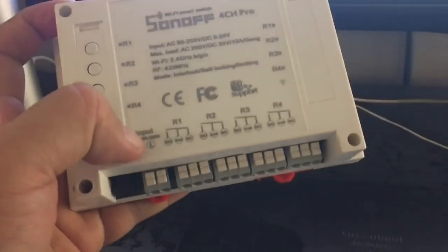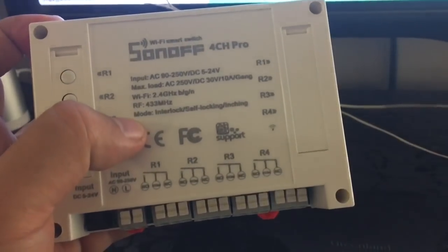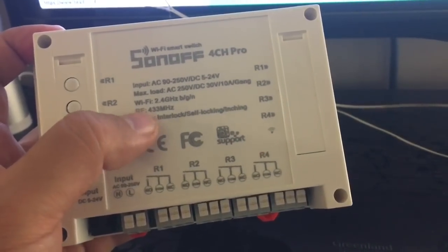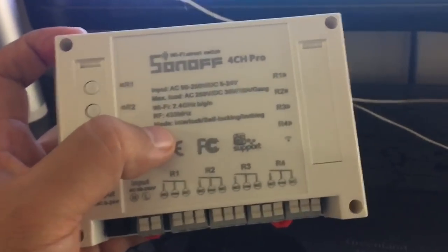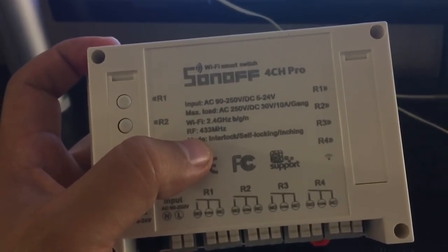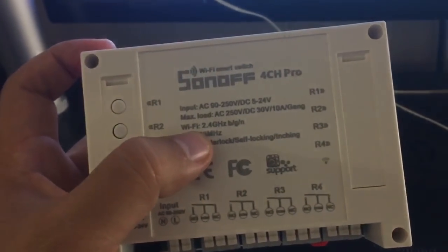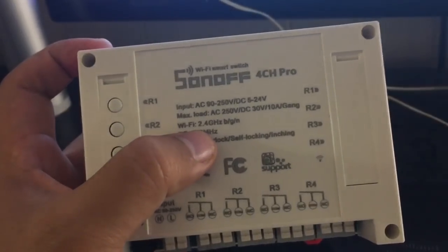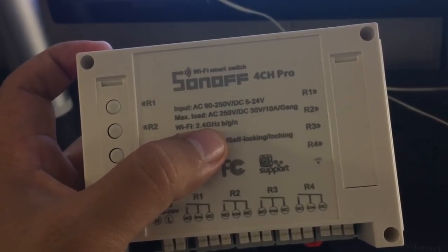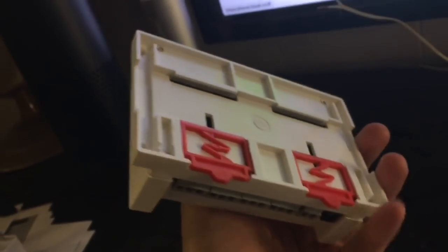So like I said, it has 4 relay outputs, and the way it works, it says it can also work with radio frequency. I didn't set that up. I'm not gonna use it with radio frequency, but it says that it's also possible to use it like that, so that's also good. But it uses Wi-Fi, the 2.4 gigahertz band, and the B, G, and N protocols. So this is what you need. It can also be DIN rail mounted. So I'm not gonna use it like that.